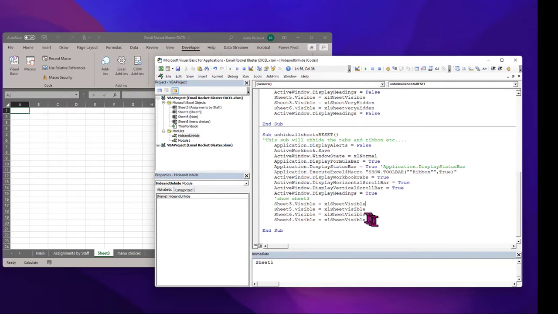So I would have to keep typing in all of the names of the sheets every time. Well, what happens if I forget to type in that sheet name?